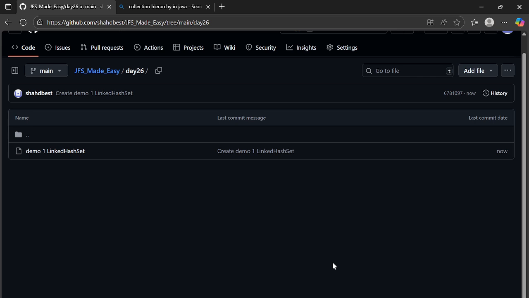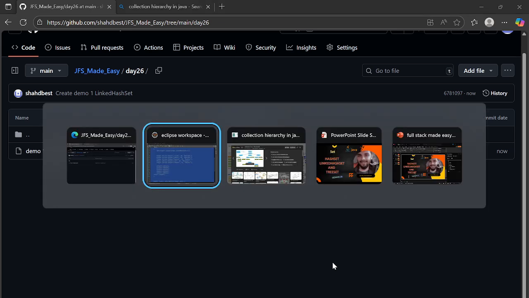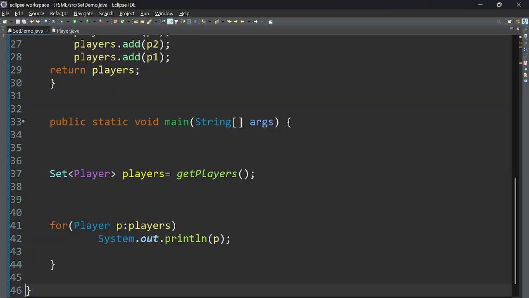Okay, one more important question that might be asked in an interview is how many null elements are allowed in a set. Whether it is a HashSet or a LinkedHashSet or a TreeSet, the number of null elements allowed differs. How does it differ? Let's now understand that. I'll make it simple.